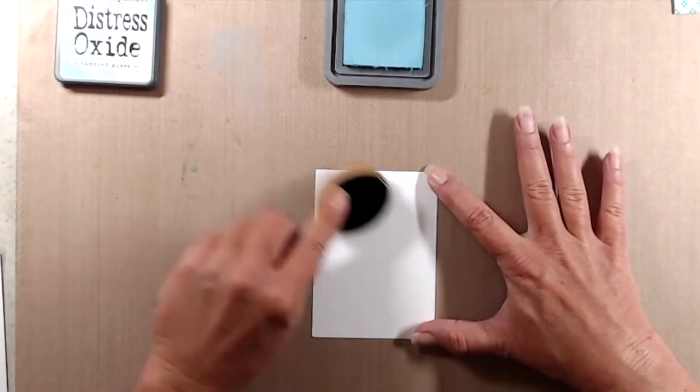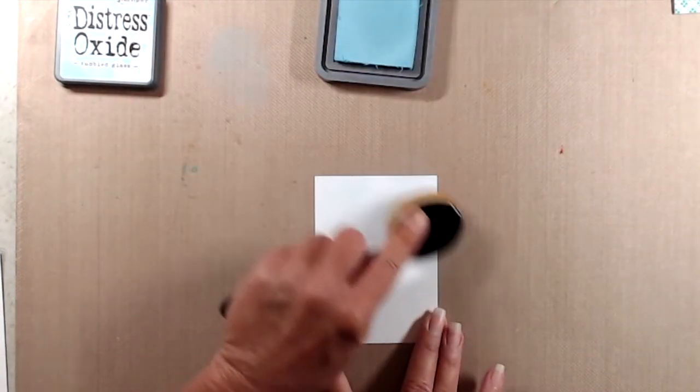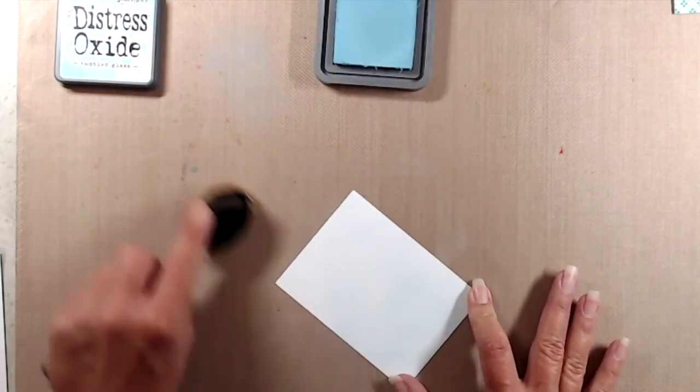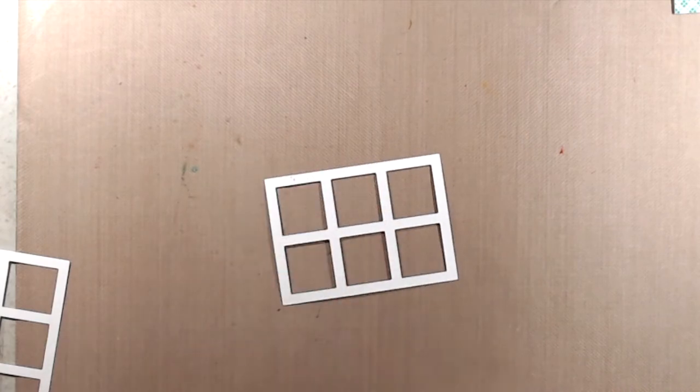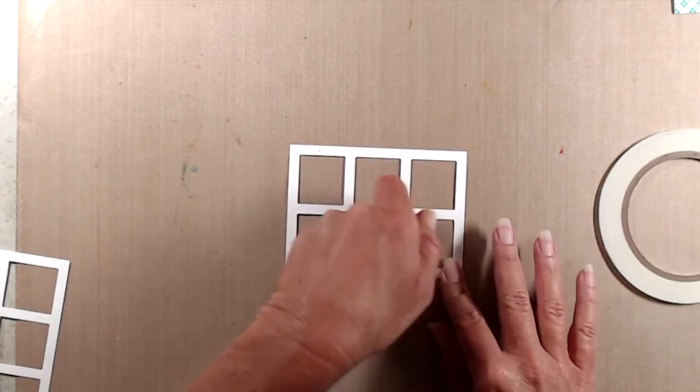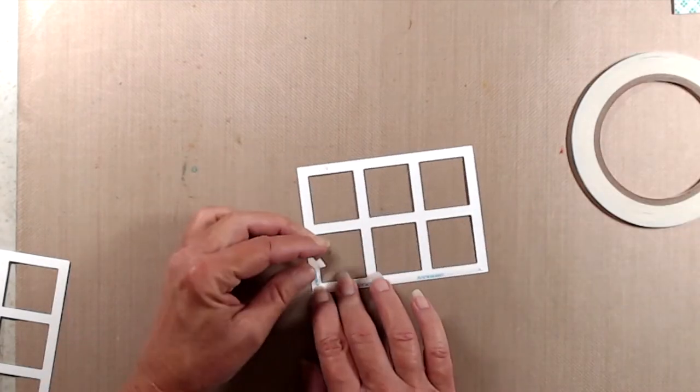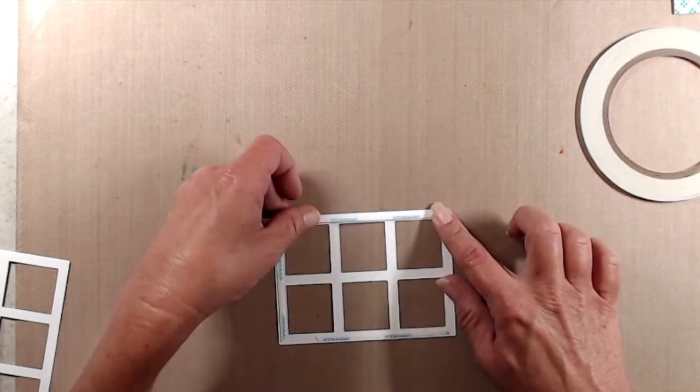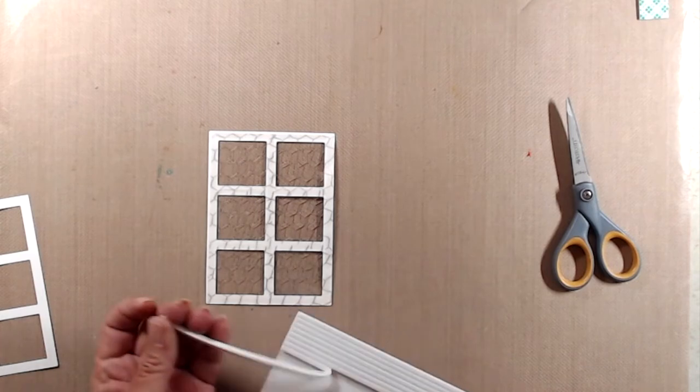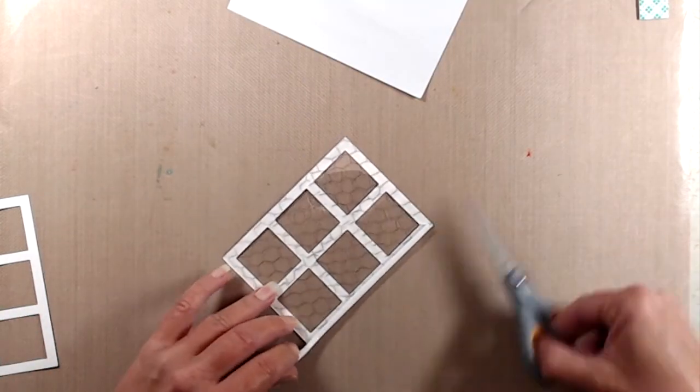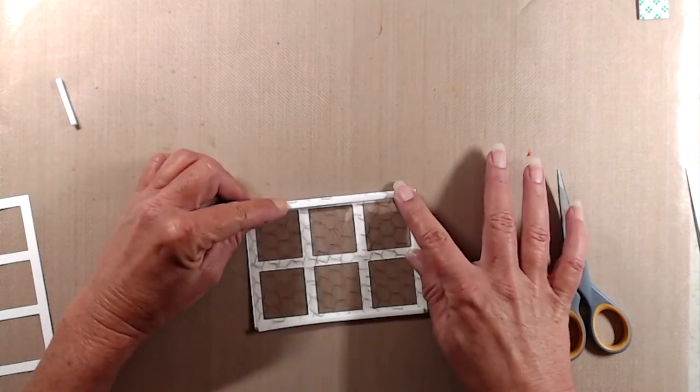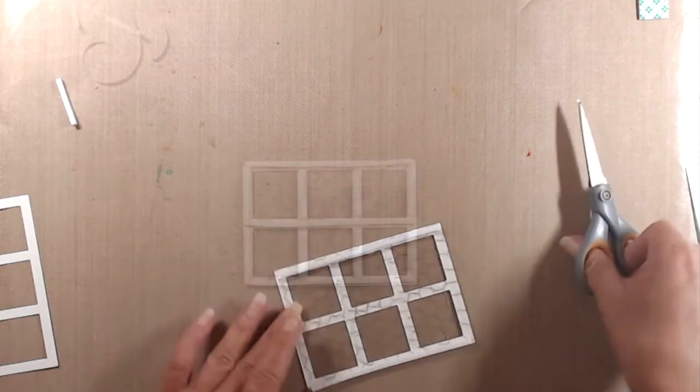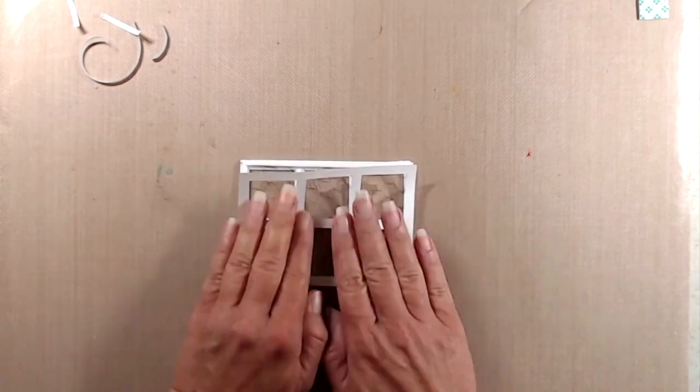After I was done heat embossing I set that aside so it could cool off and then I grabbed a piece of white cardstock and used tumbled glass distress oxide ink with a makeup brush just to add a little bit of color to that panel that is going to go behind the windows. Since my chickens are white I wanted to make sure they stood out from the background. I used score tape on the back side of the blue wood grain frame so I could adhere the piece of acetate. Then I wanted to have dimension between the frames so I used my sticky foam strips and placed that on the backside on top of the acetate and then I adhered a white frame behind that. I did have a little bit of overhang from the acetate so I just used my scissors to trim that off.